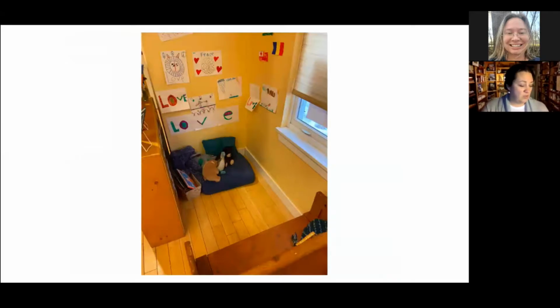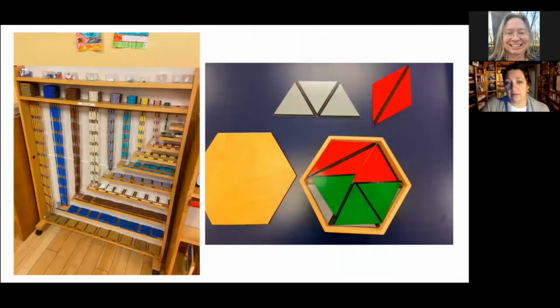So I'm going to switch gears a little about some of the materials that we have in the lower elementary. One of the really nice things about the transition from primary to lower elementary is that we have lots of materials on the shelves that are similar or exactly the same as what they are used to in primary. And I think for a 6-year-old entering the lower L classroom for the first time, it's comforting for them to see materials that they're already used to, they've used in the past, and they're not nervous or intimidated to take them off the shelf right away.